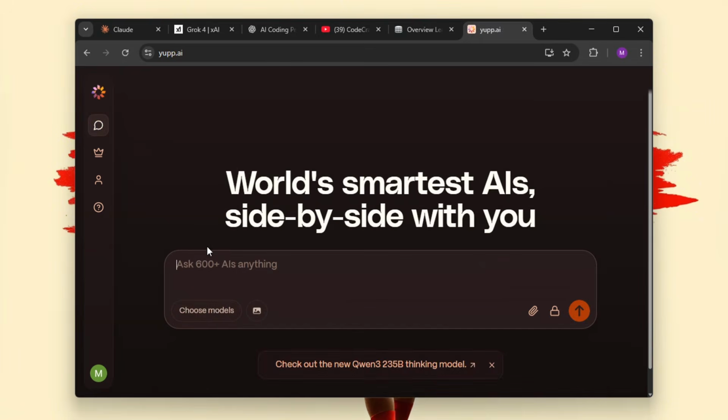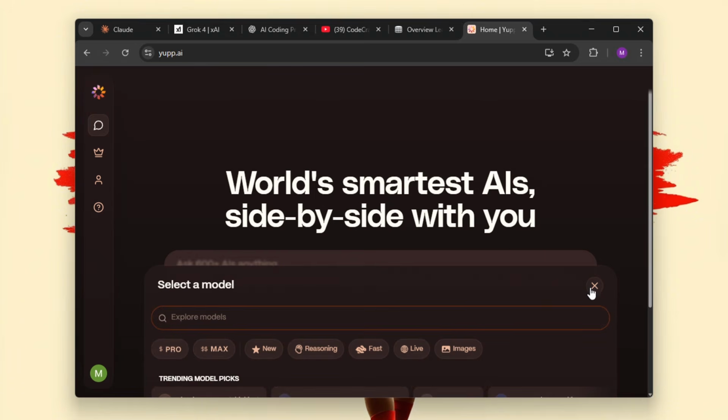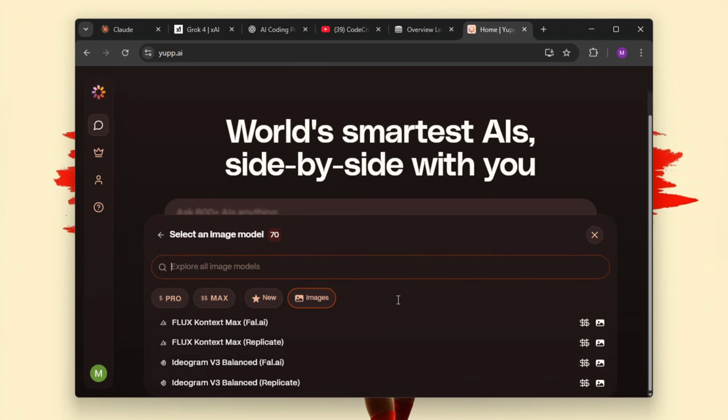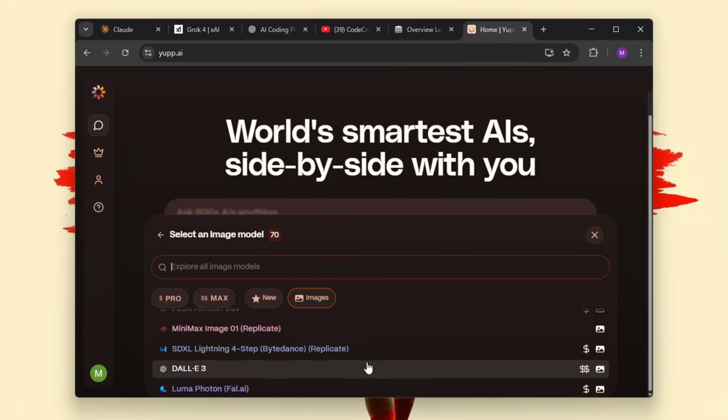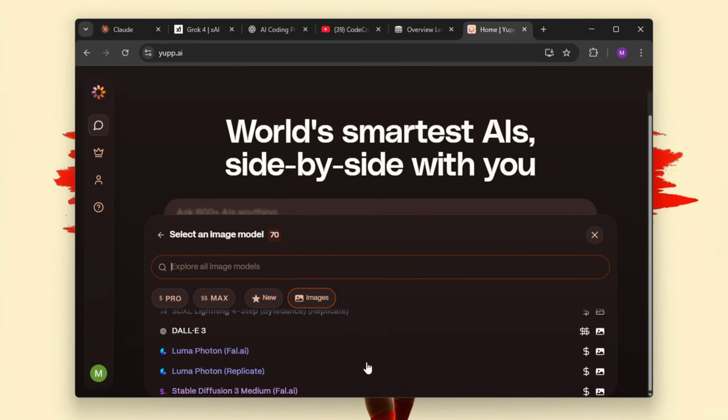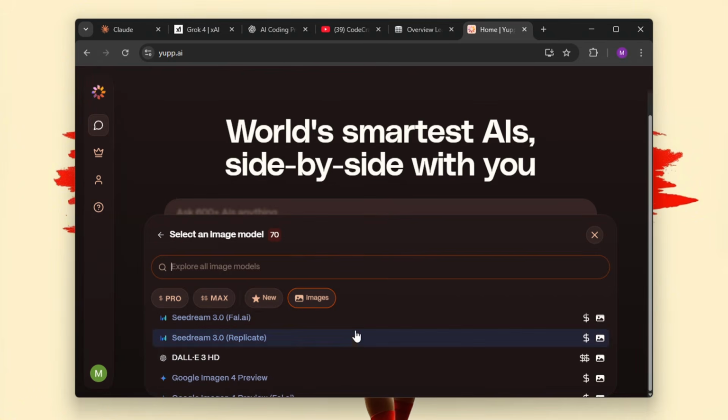Okay, the next thing is how to access or use the image generation model. For the image generation model, you can select enable image generation. Here, click on this icon, and then you can select different image generation models. Here are many more image generation models than the first website, as you can see.